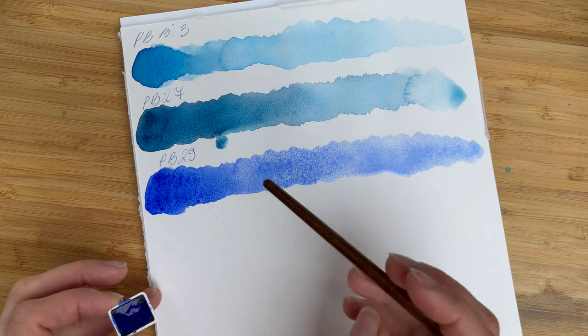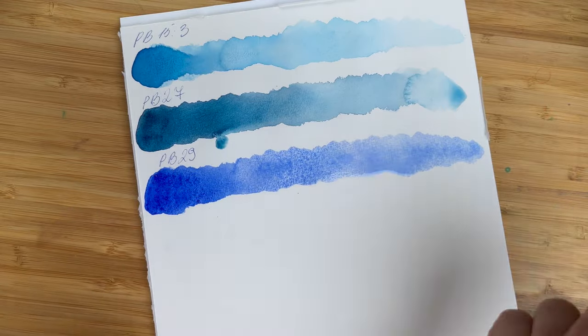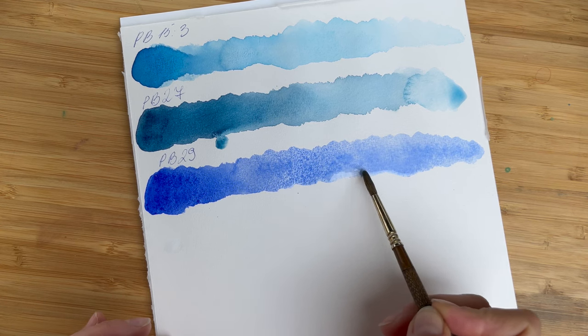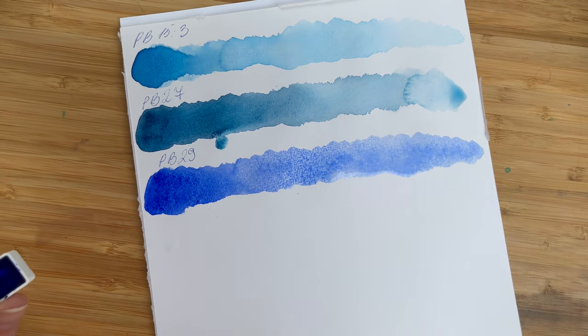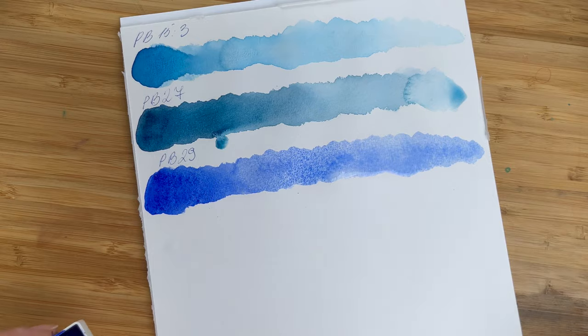Yes, once it starts to dry, I can see the particles pushing out. To test granulation, you need to add a little bit more water, because this granulated effect works better with water, because particles push each other and run out of each other, and that creates this granulated effect. Very beautiful, bright color. Probably I said it already 12, 14 times.